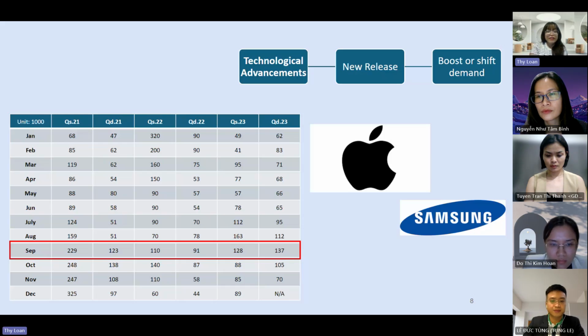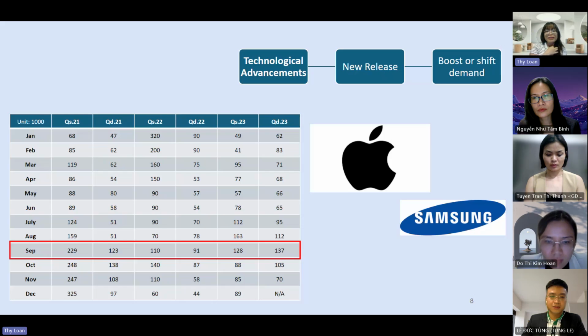In relation to the second factor, launching new models or technological innovations, for example better processors, enhanced graphics, ultrabooks, etc., shifts demand as consumers seek the latest technology. For example, Apple usually updates its product lineup during its fall event in September, and this may positively affect the demand that month in the Vietnam market in particular, and the world market in general. This is all the information that we want to deliver for this part.